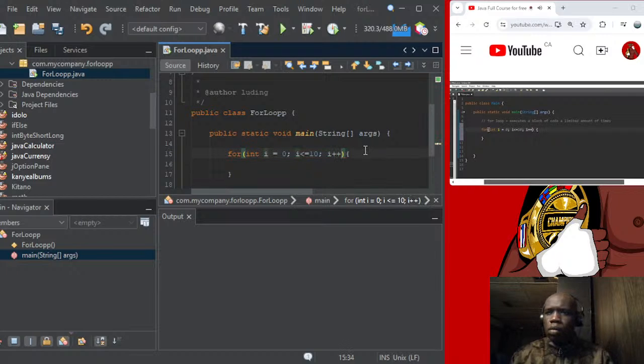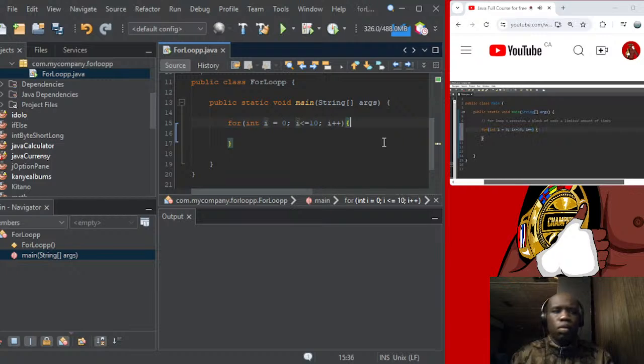So our for loop, at least within the parentheses, has three separate statements. We declare a counter or index. We call it i, but it's not necessary; that's just a common practice. This is our condition. We will iterate this for loop as long as this condition is true, and then we can increment or decrement our index.